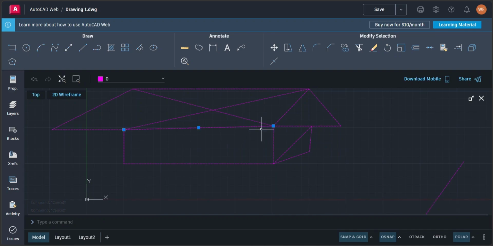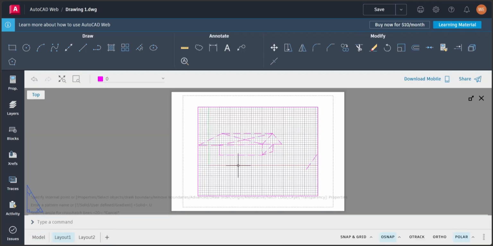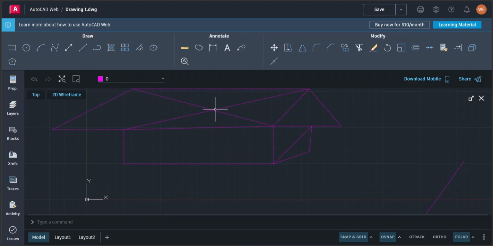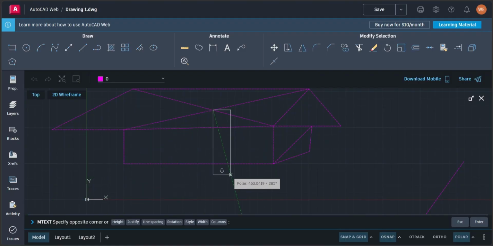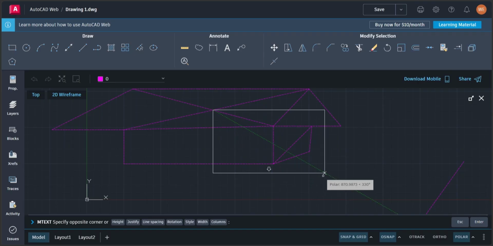If the hatch still appears black, try regenerating or refreshing the drawing. Save your work and reopen the drawing if necessary. Sometimes display issues can temporarily affect how hatch patterns are shown on screen. After refreshing the drawing, check whether the hatch pattern is now visible. In most situations, these simple methods will solve the problem.